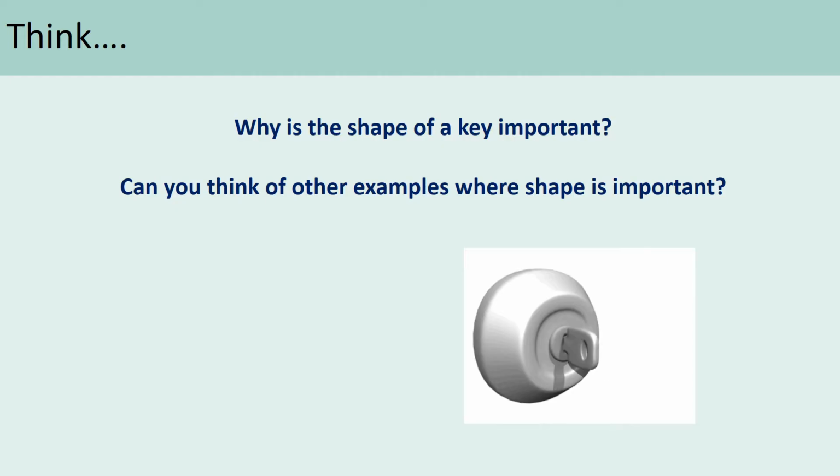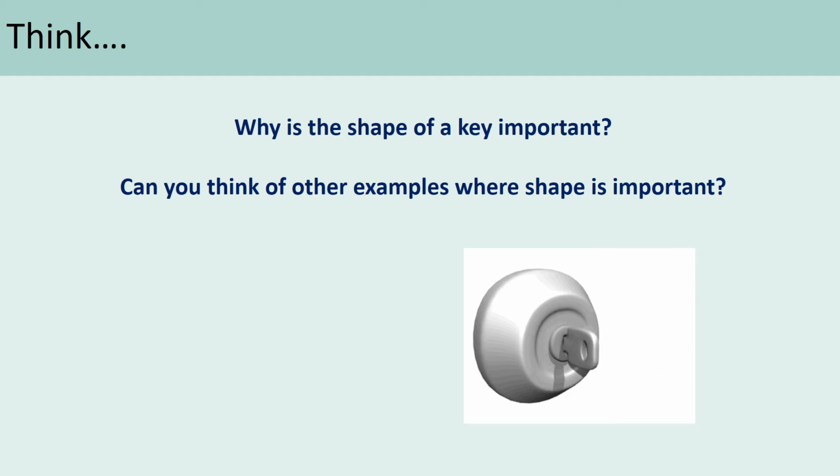Okay, so enzymes work very similar to a lock and a key, hence the lock and key theory. Why is the shape of a key important? And can you think of other examples where shape is also important? So just take a few seconds to have a think about that. Don't need to write any of that.